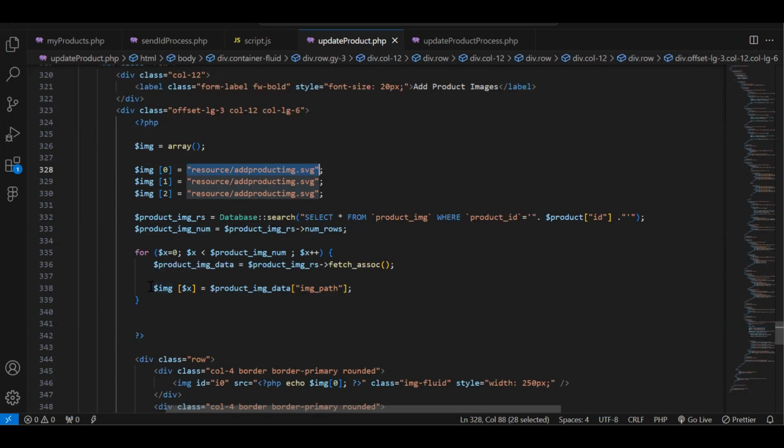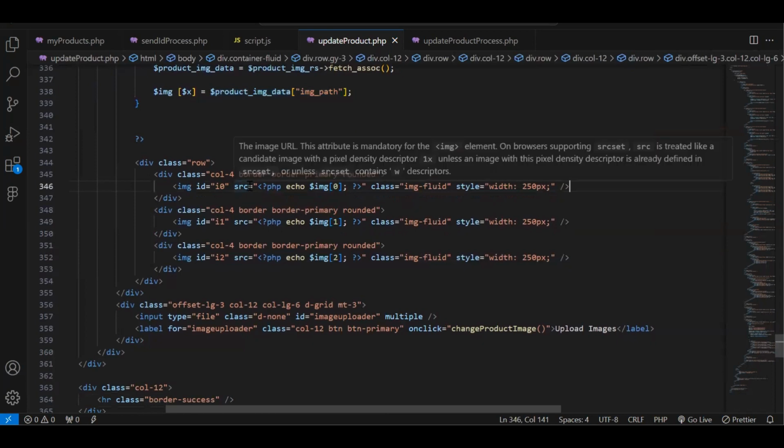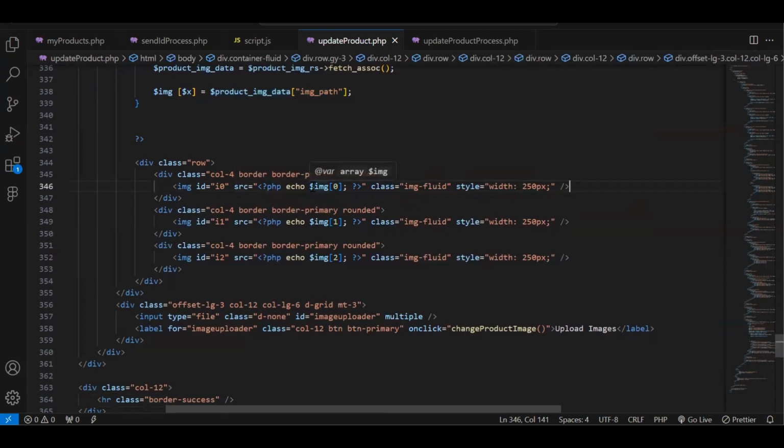And then we assign the variable called image with the index x the image path of the product image data array. And then for the image tags, inside the src, I call the variable called image with the value 0. And similarly for the other two image tags also, I call the variable called image with the value 1 and the image with the value 2 here.